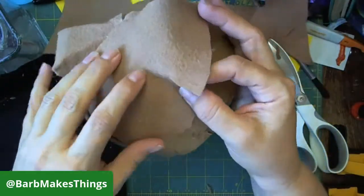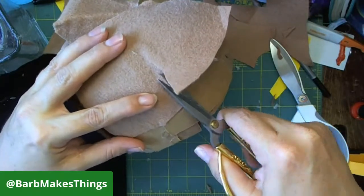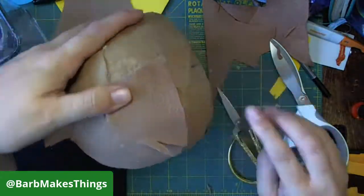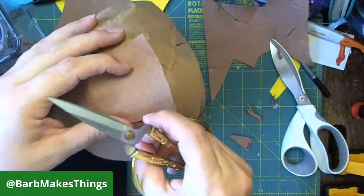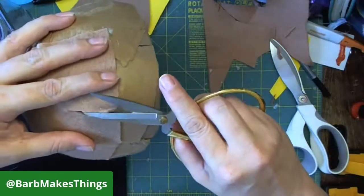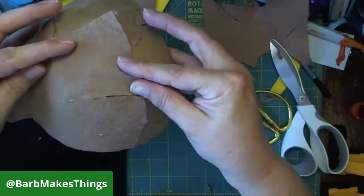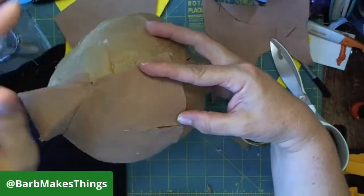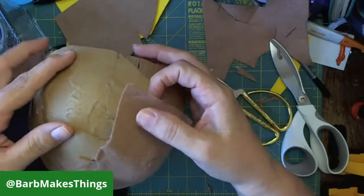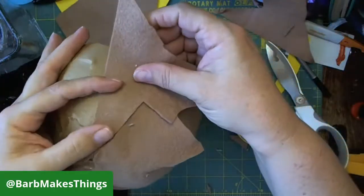I didn't glue it down all the way to the edge. So maybe we'll do, yeah, like that. Okay. So I'm going to trim this, make my little cutout go further. And then I can go like that. Yeah, I think that'll be good. Sure. And then I want you to be straight-ish. Cool. So I'll glue this here. And then I'll start from here and then work over towards the middle of the head. Kind of stretching it as much as I can because you can do that with felt. I may wind up with a little bit of a gap there, though I do have some extra so I could fill it.